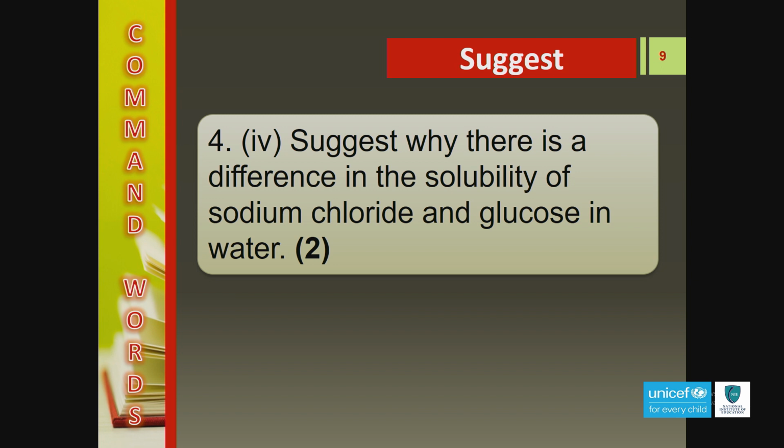This is again a question related to what we have discussed before, the graph. By looking at the graph and comparing the solubility of sodium chloride with glucose, students are well aware that the solubility for both increases, and for glucose the solubility is greater than that of sodium chloride. So here they need to give the explanation for this.